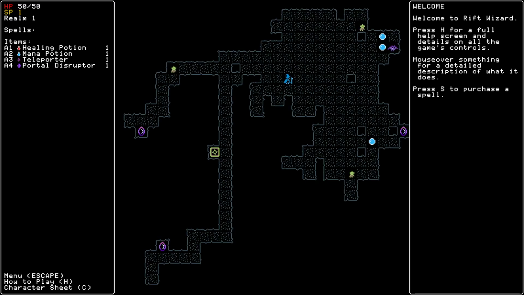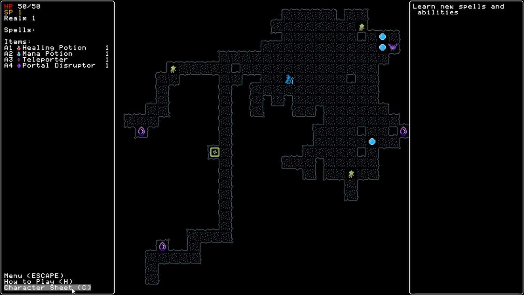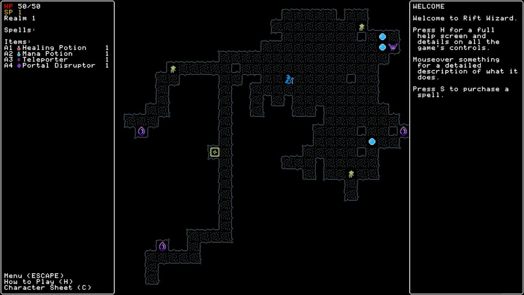The build we're going to talk about today is a basic Nightmare Aura Ghostfire build. This is what I first used to beat the game. It's not too difficult to get set up, and once you have the build running, it's not too hard to pick the rifts that you can clear easily because it's pretty easy to recognize.